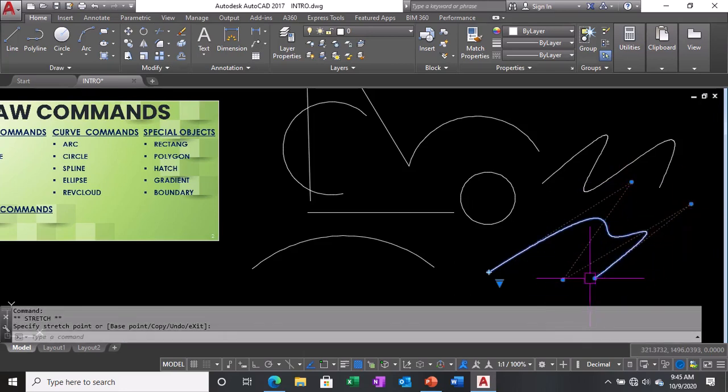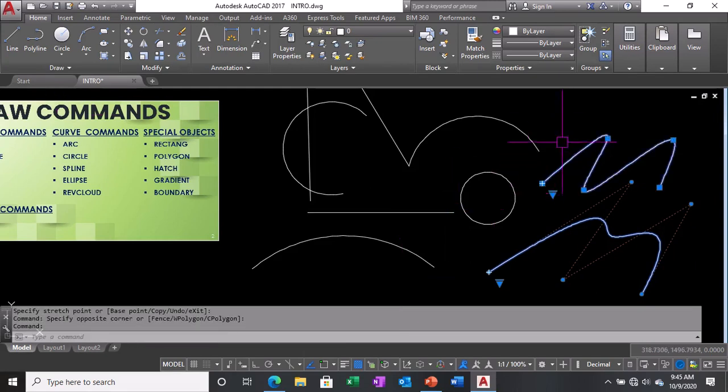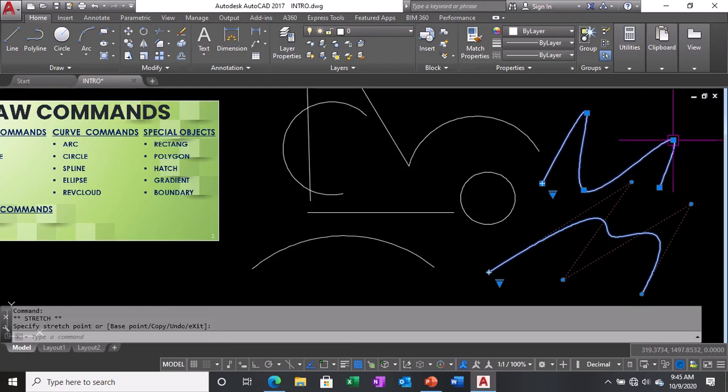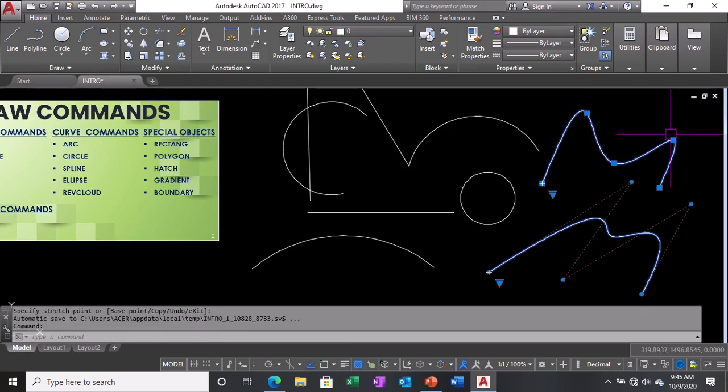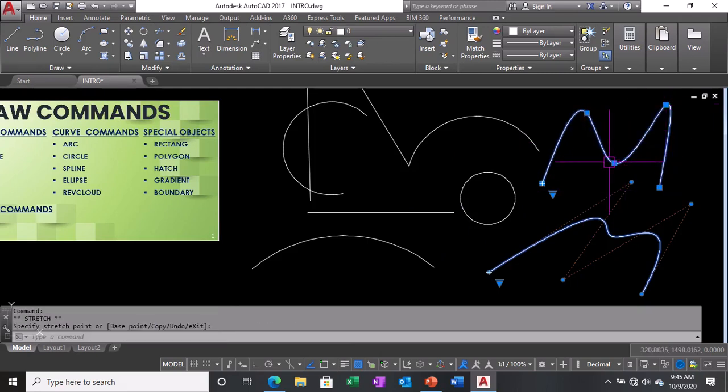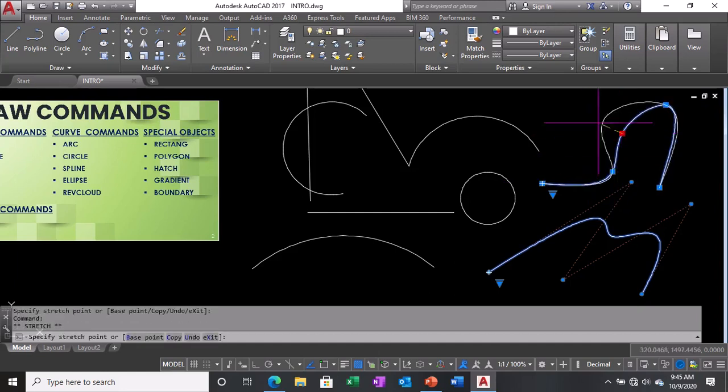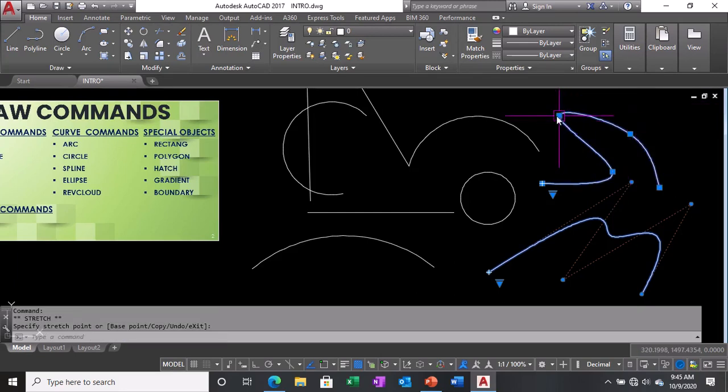You can still stretch. Same with the other one dun sa taas, but look at the difference of their grips. Okay? So it's up to the user preference on which spline option to use, but either way, they can just create almost the same object. Depende nga lang dun sa mga control grips niya.